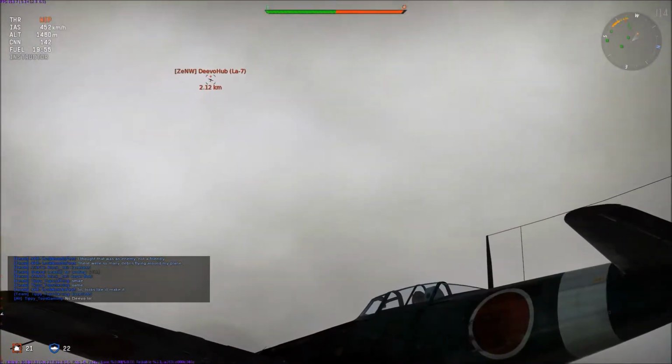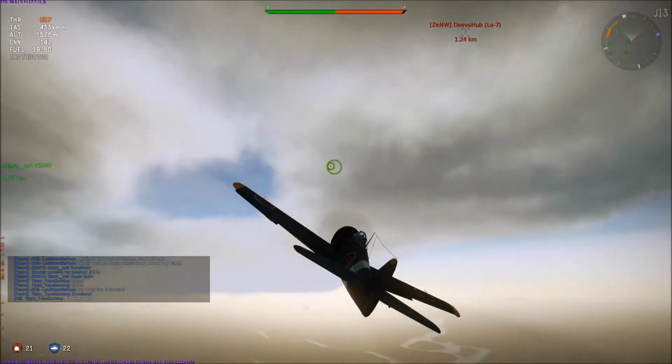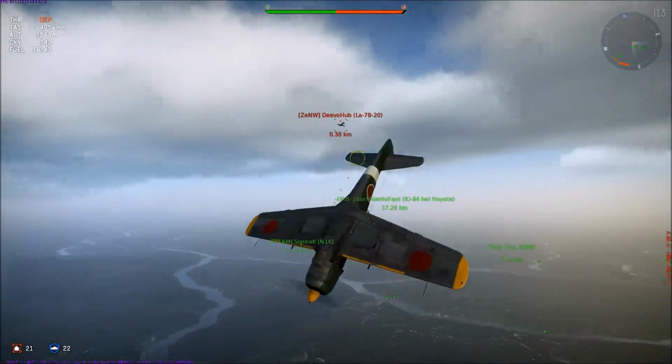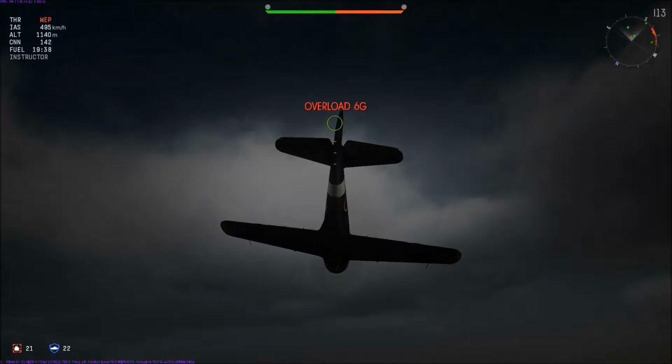We finally found the last enemy, and he seems to be a little bit late for the party because all his teammates have died. So even though he has the altitude advantage, it's not like he can do much with it. So he tries to take some shots at me, but I avoid. Split S, try to get on his tail.